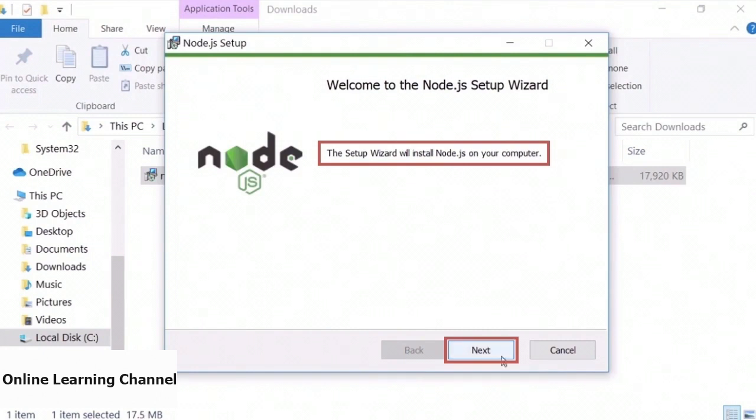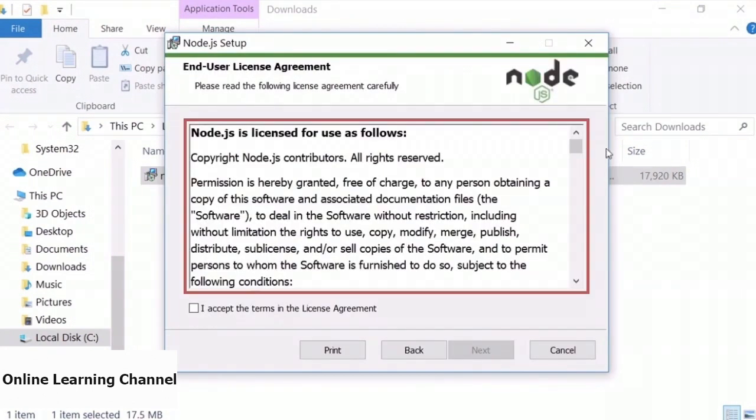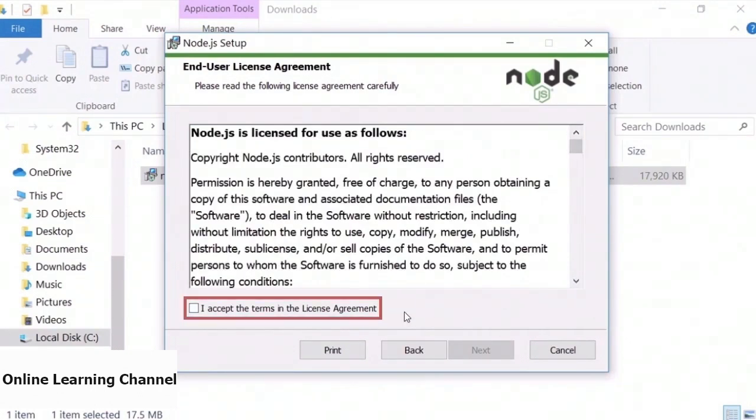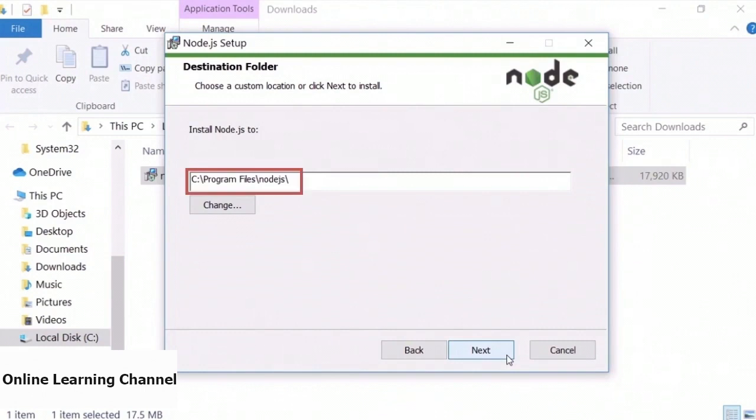Click on the next button here in order to walk through the installation steps. Here is the license agreement. I suggest you just go ahead and accept it if you want to be able to work with Node and the NPM package manager. Select this checkbox here that accepts the license agreement. Once you've selected this checkbox, you can click on the next button here and move on to the next page. You can select the folder you want Node.js to be installed in. Here it is in C program files Node.js. This is acceptable to me. I'm going to click on next and move on.